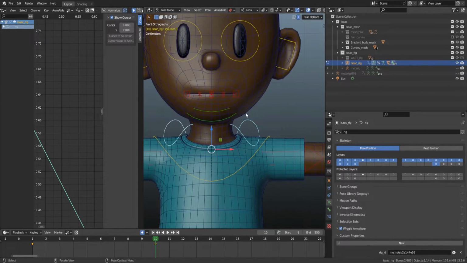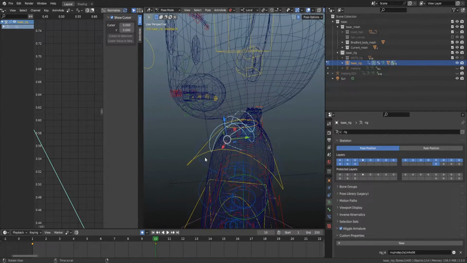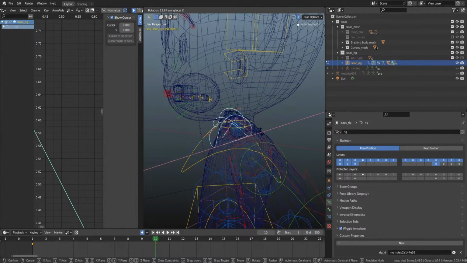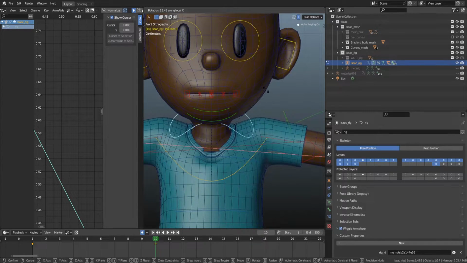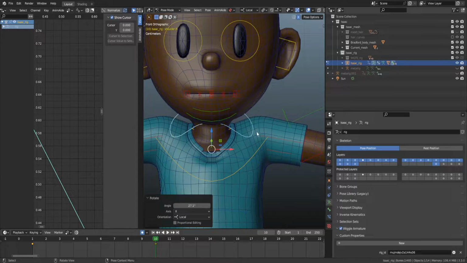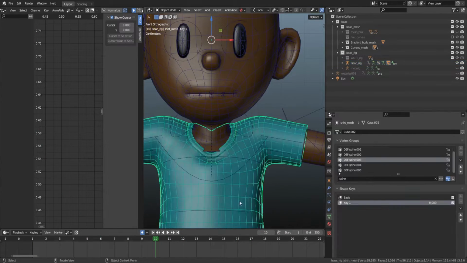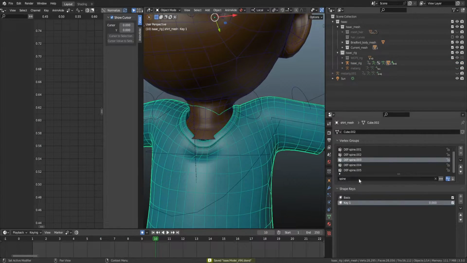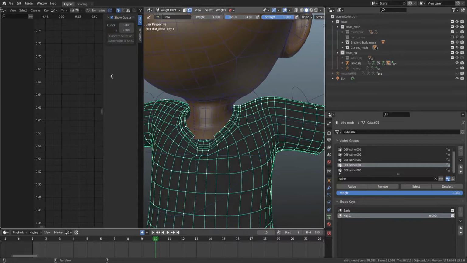You know what? No, I'm not going to do that. I'm going to set it, hold on, what do I set that to? You know what? Yeah, that's okay. Set it to x-axis, right about here. And then down here, back again. So we got some weighting issues here. Not a problem. We can go ahead and go through our weight editor. I think I can get rid of you now.